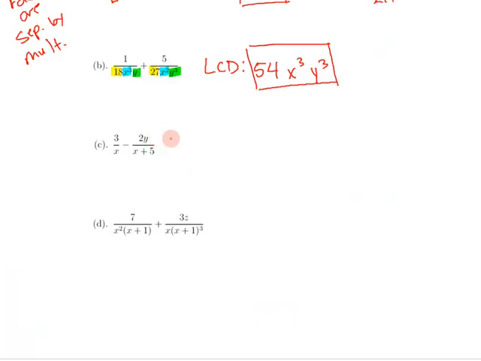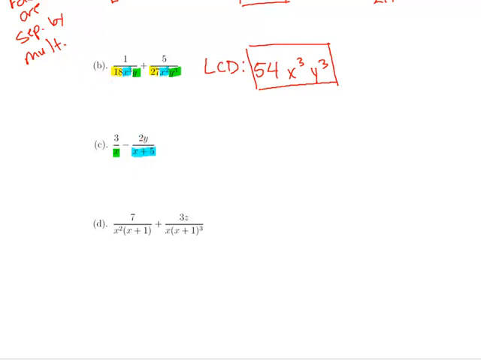Now let's look at ones that may have some pluses and stuff showing up in the denominator. Now in this case, we've got 2 different factors that we see. Now you may not recognize this at first, but this x right here is different than this factor x plus 5 right here. Now why is it different? Remember, factors are separated by multiplication, and there's nothing separating multiplication between that x and that 5. It's plus, like mortar between the bricks. It's held together. You can't break it into 2 pieces.